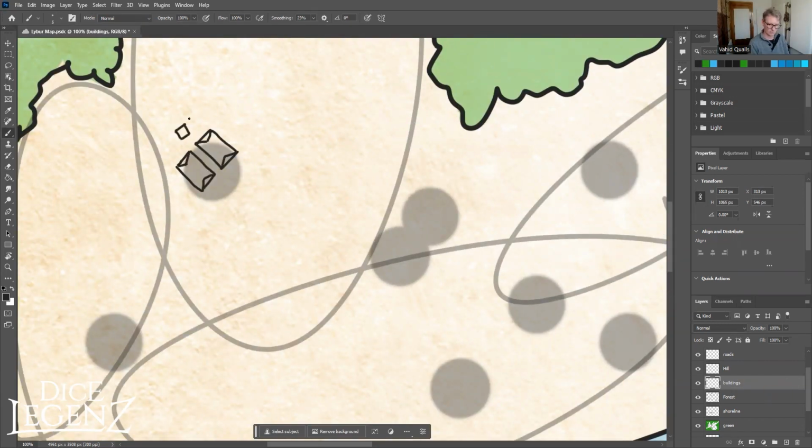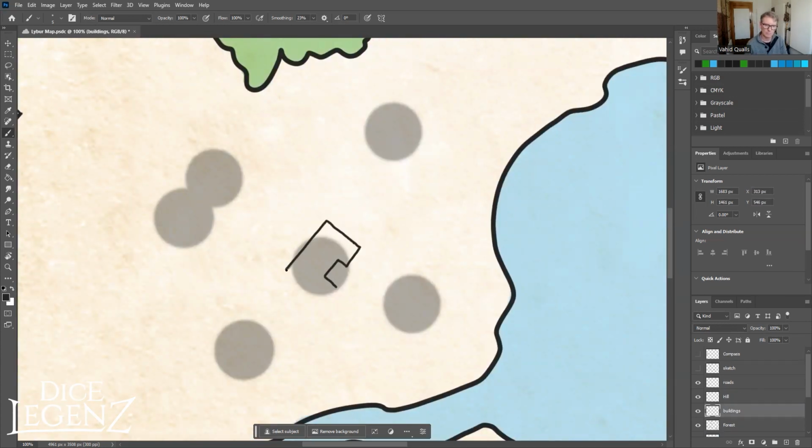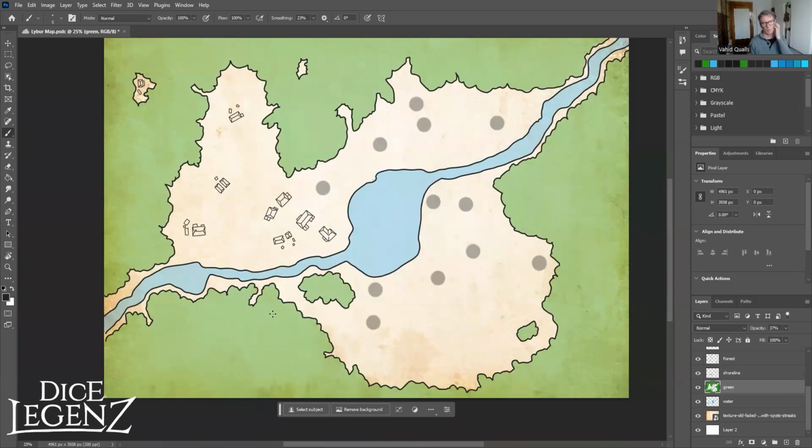And I experimented for a while with how I wanted the roofs to look, and eventually went for this kind of gabled, angled roof, fairly European looking.